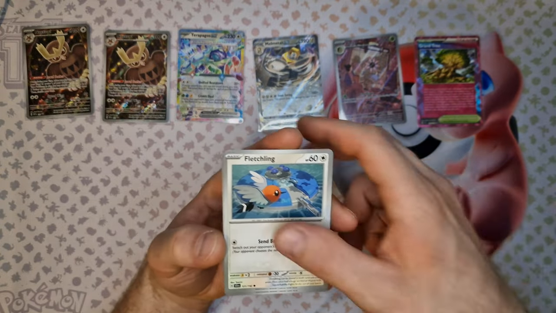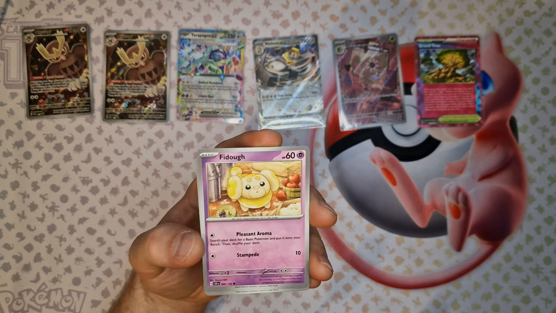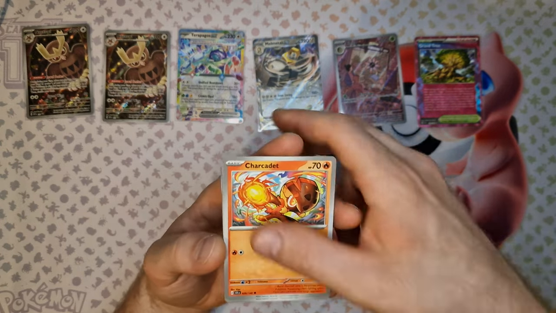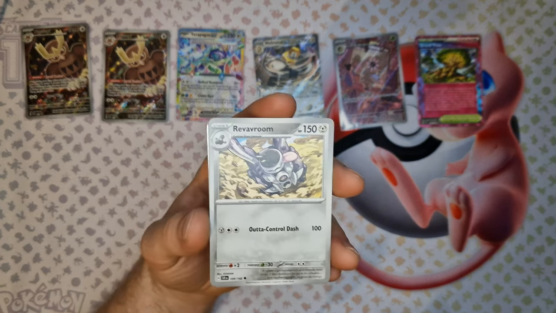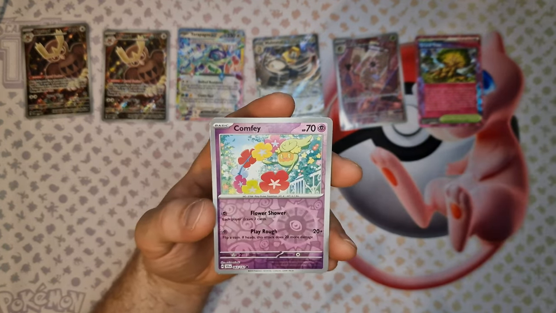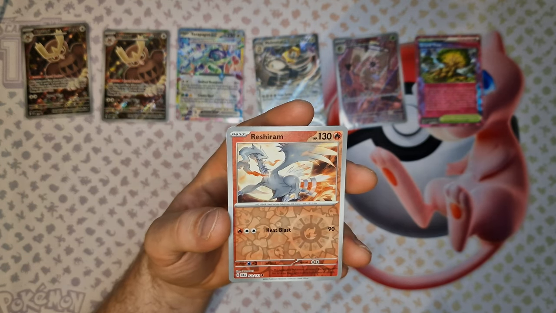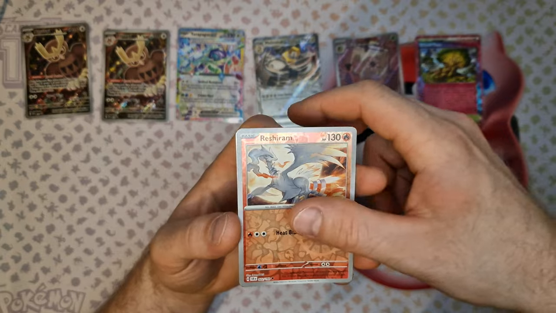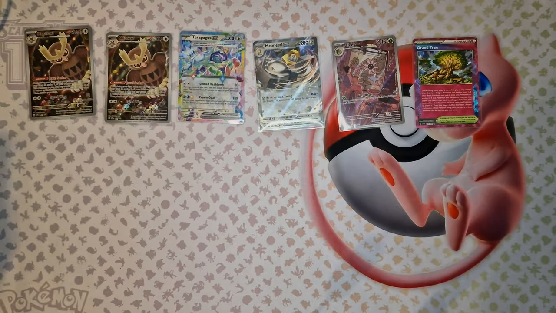Energy. Fletching, Paragly, Fiddle, Choget, Rapidash, Revarum, Glassumpet, Confei, Reshiram, last card, Aerombuller, holo.